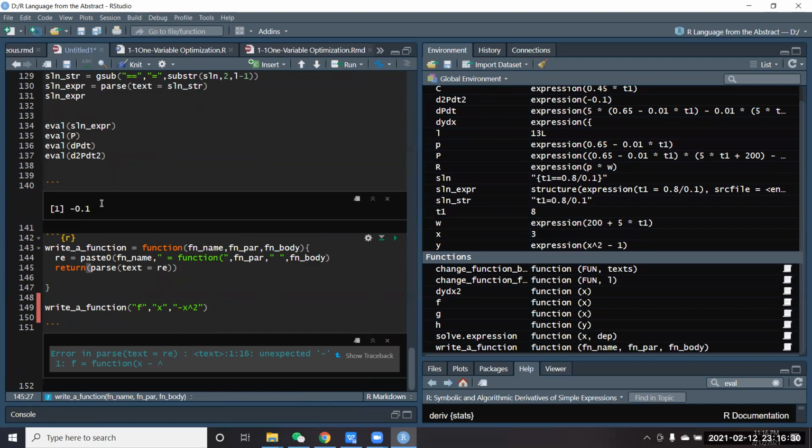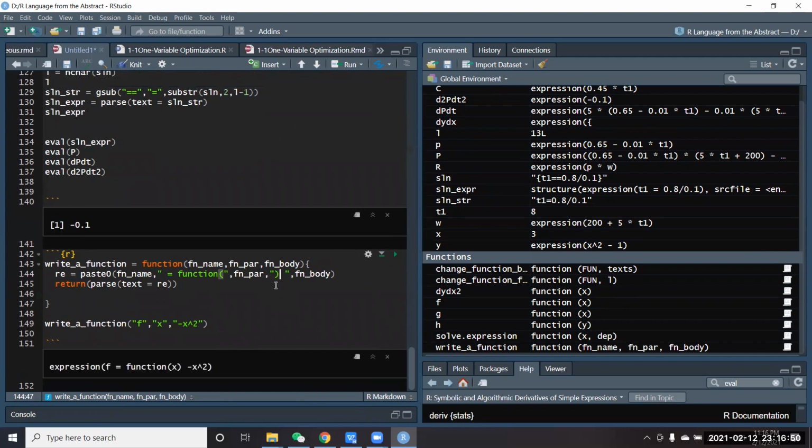Oh, okay. So parse this fn parameter. Actually, you should have the correct number of parentheses, and it works. But if you type x here, it's going to be the old x, which is incorrect.